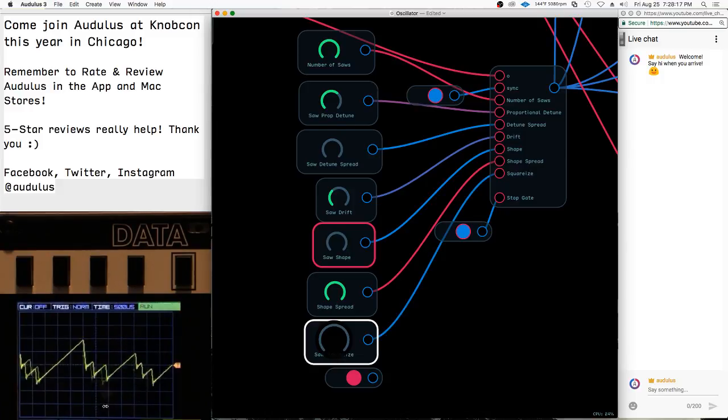It's subtle, but it really does make a big difference. Like, what kind of harmonic structure do you have there?